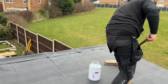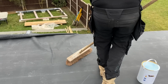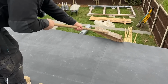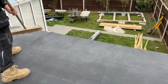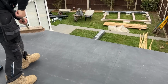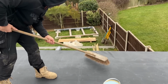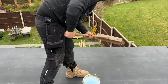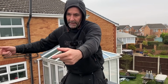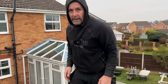Right. So that's that piece of rubber out now. What I'm going to do now is get rid of them creases, get rid of the excess. What I want to do is move this glue back and push them out because somewhere there's a ripple that didn't want to come out. Look, you see it, look. So it needs pulling back somewhere. But I'm going to rub it down, get it flat, and then I'll do exactly the same with that. I'll roll it back, I'll pull it back beyond the glue line, and then start again.